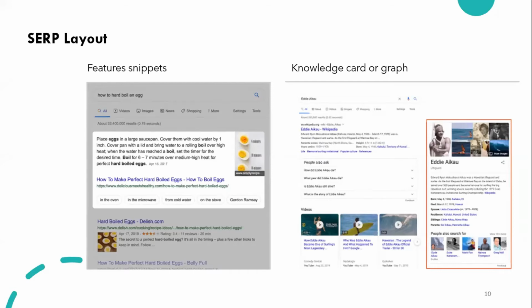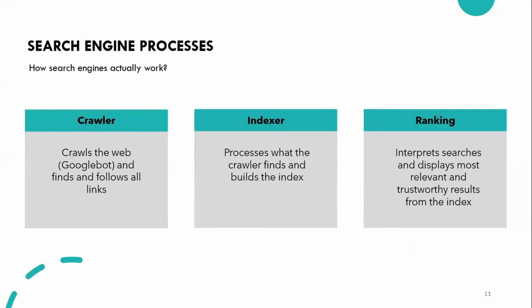All right. Now, the search engine process, how search engines actually work. Generally speaking, all search engines have three main processes. The crawler, as mentioned before in the video before, the indexer, and the query engine. Now for the crawler, Google uses little programs called crawlers or spiders, which in Google is known as a Googlebot or Google robot. That's a piece of software that continuously crawls the web, trying to find new links and updated pages. So search engines send out web crawlers to find new pages and record information about them.